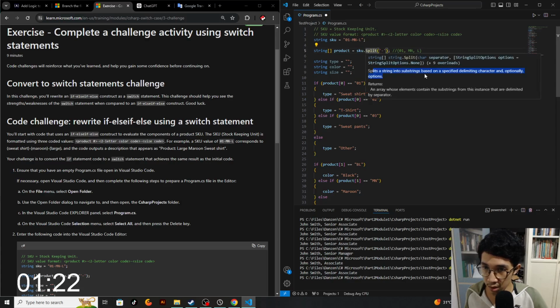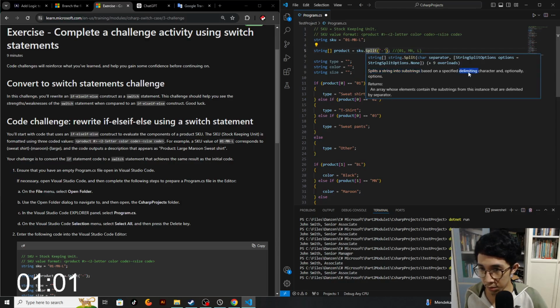Alright, split a string into substrings based on a specified delimiting character and optionally options. What is a delimiting character?